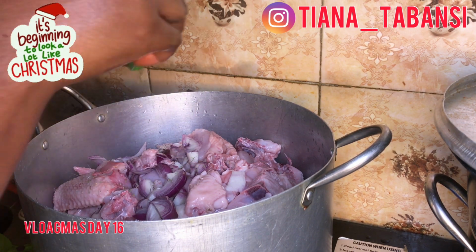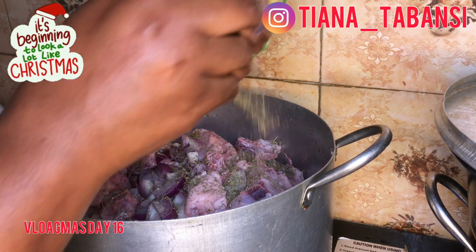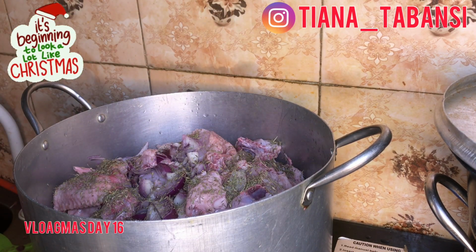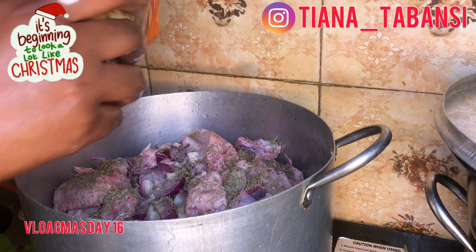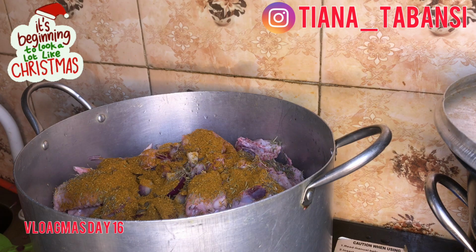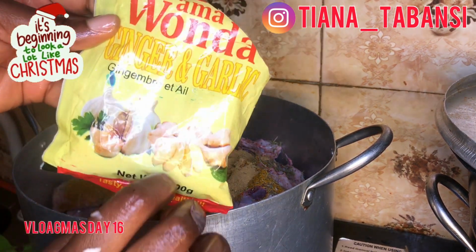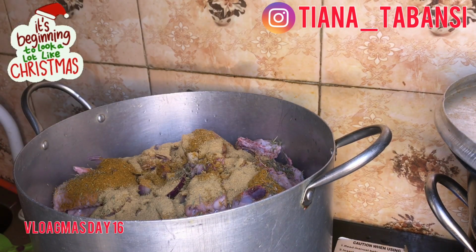I'm going to add some thyme, no measurement for this, just eyeball it and add as desired. So I added some thyme according to how I want it. I went ahead and added some curry powder. Yes, you need curry powder and ginger and garlic. This is the secret to a good and tasty chicken, ginger and garlic. Though I added bay leaf and salt to this.